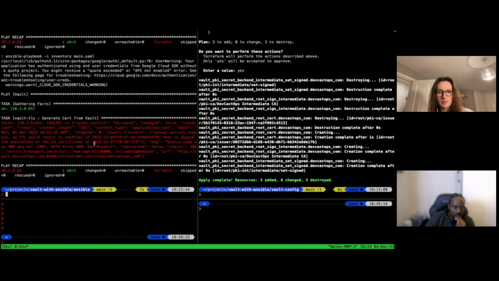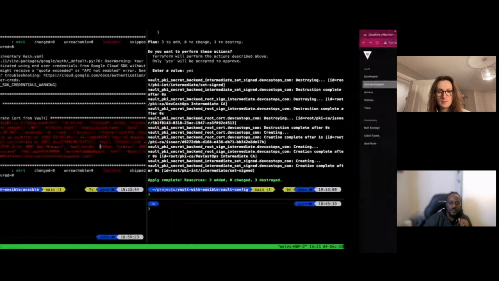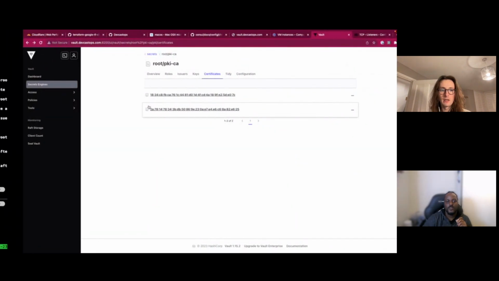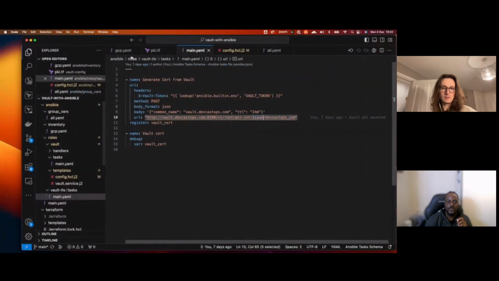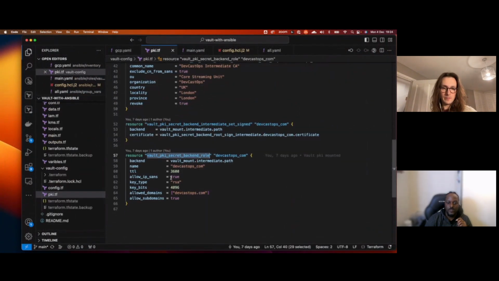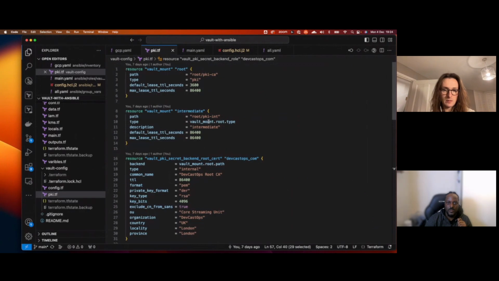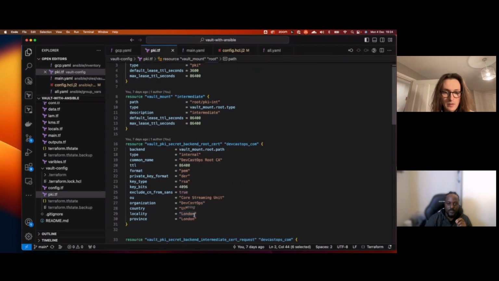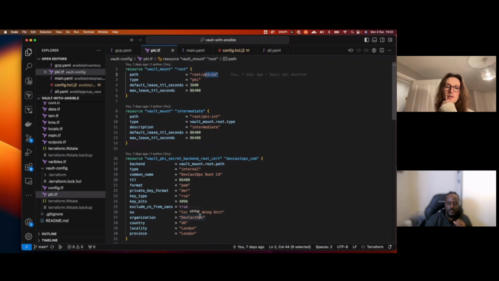Go to the root. So in your Terraform where you configure the root mount. Type PKI. We shouldn't have to change anything in here, right? I'm just trying to think if we're giving that.